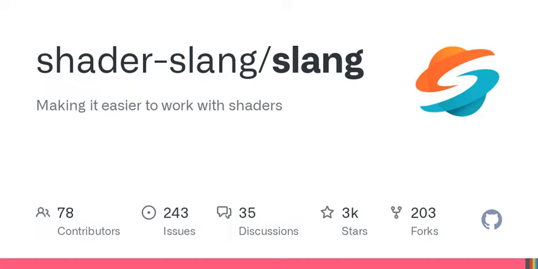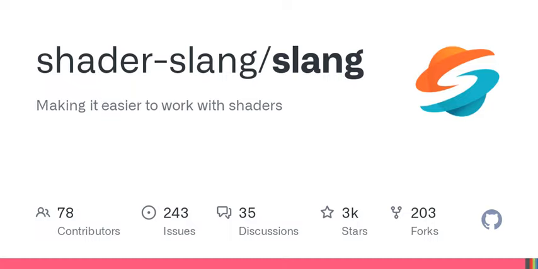Now, let's talk about organization and scalability. Slang introduces a module system that makes it easy to organize your code into separate compilable segments. This helps in managing large code bases comfortably. You can compile different parts of your shader code independently and then link them at runtime, much like putting together pieces of a puzzle.